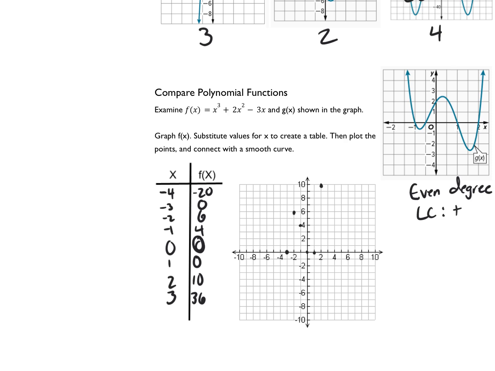All right, so as we go from left to right, we're going to need to connect these dots with a smooth curve. So no sharp turns, no weird steep changes all of a sudden. It goes there, and it comes back down through 4. We're going to go through 0, 0, and then come back up through 1, 0 on our way back up. It looks like that. So that is what the graph of f of x looks like.